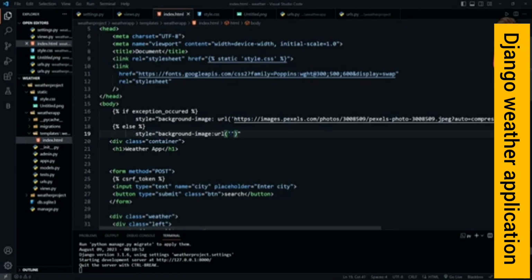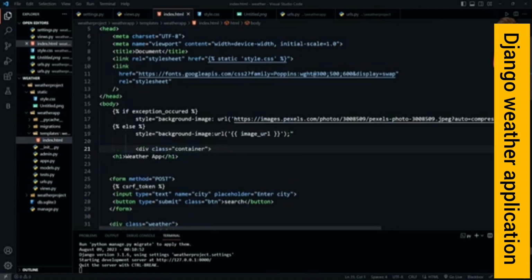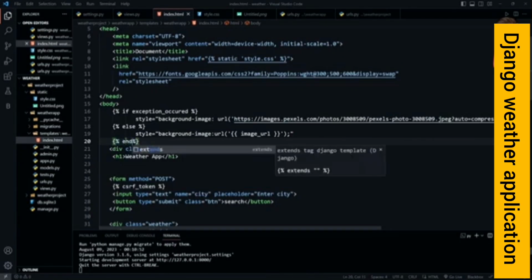So we will write here image URL. Yeah, so we have done, and here we will end our loop. And if, so, we are done with our function.